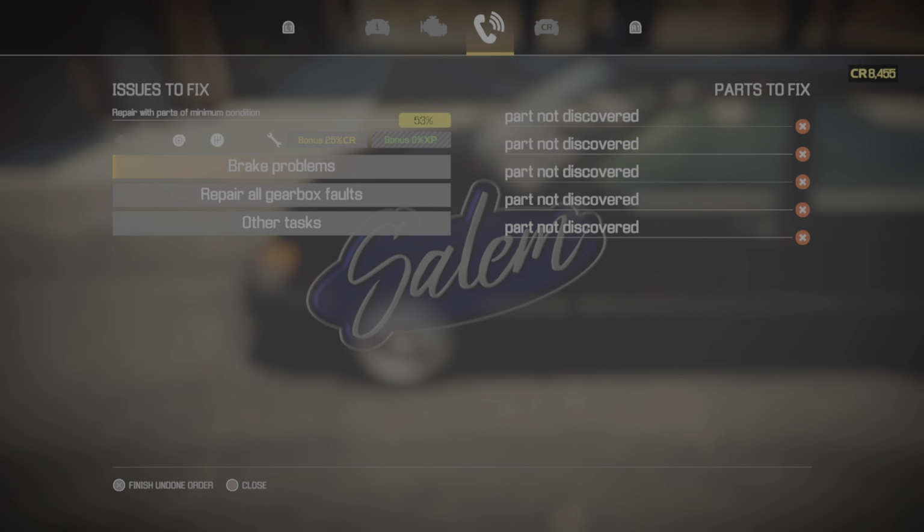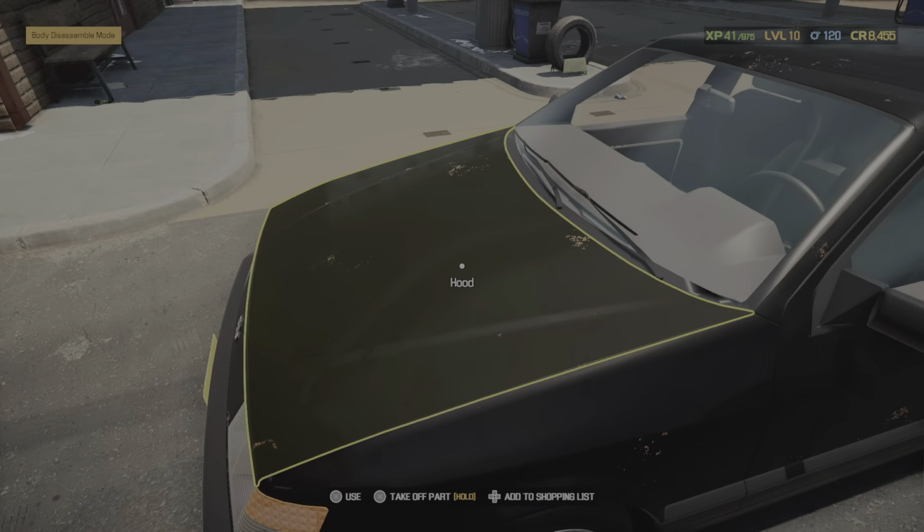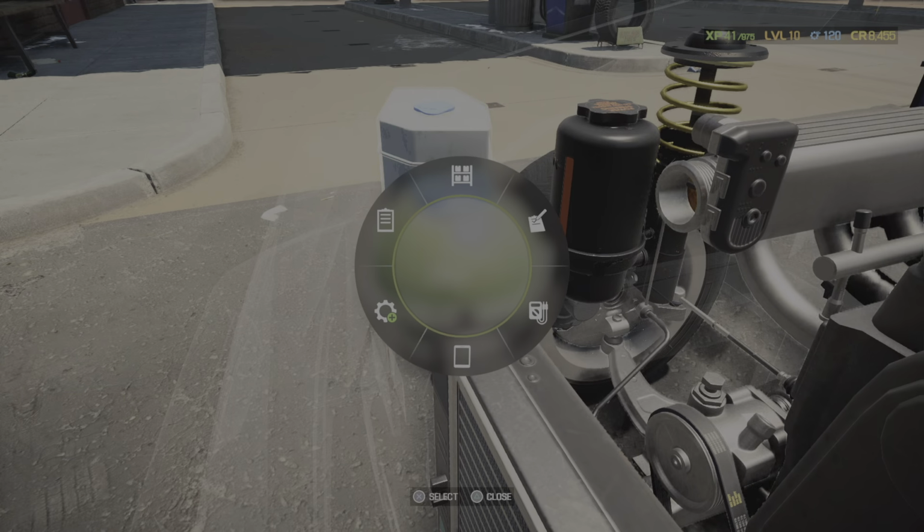So the problem list with this car is brake problems which are not discovered, repair all gearbox faults, and then other tasks. So we'll do the other tasks first because they're basically straightforward.